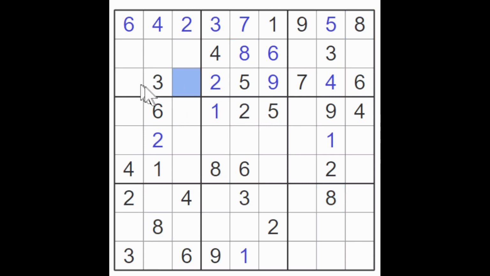So one of these is an 8 now. And the other must be a 1. So an 8 and a 1 here, giving me a 9, 5, and a 7 for these three squares. Amazingly, I can't position any digits here yet.